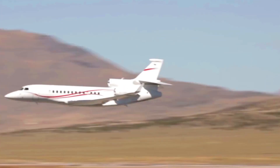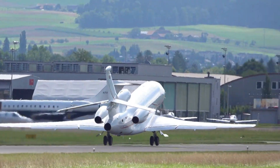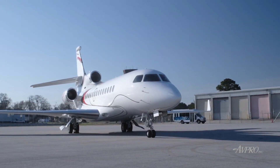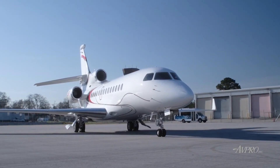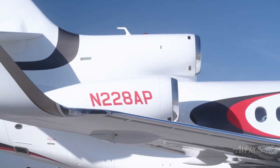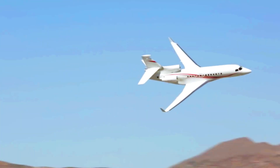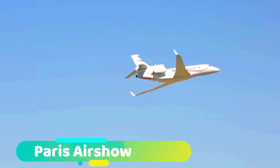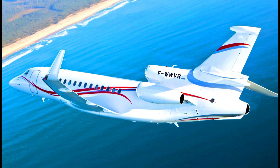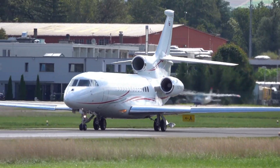Class, elegance, efficiency, and high performance are the best words to define the Falcon 7S private jet. It is a long-range business jet manufactured to be a game changer, boasting amazing features unmatched in the industry. This impressive private jet was developed by Dassault Falcon, a renowned aircraft manufacturer. The Falcon 7S was launched at the Paris Air Show in 2001, made its first successful test flight in May 2005, and finally entered the business jet market in June 2007.